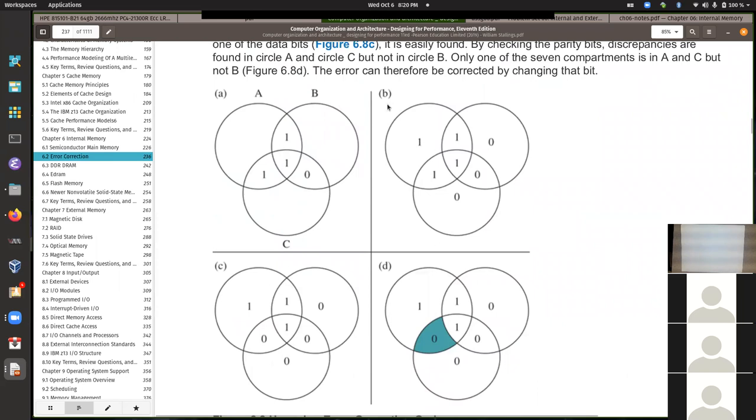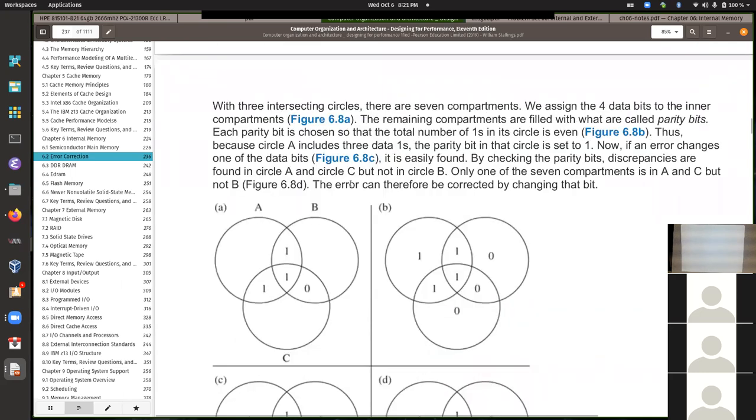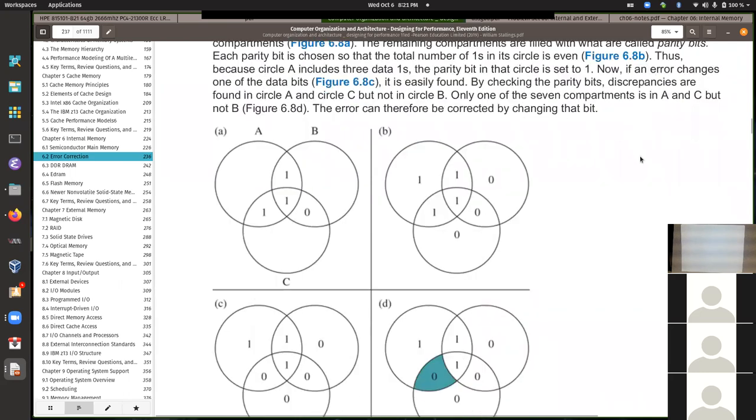All right, so you should understand how these Hamming codes work. This is a simple example of it. If we have four bits of data, the actual data, and we want to add error detection and error correction abilities, we would need three additional bits, these check bits. What you do then is group your data bits into groups, and then compute the check bits only on the groupings of the data bits. That's what this Venn diagram looking thing is trying to illustrate.